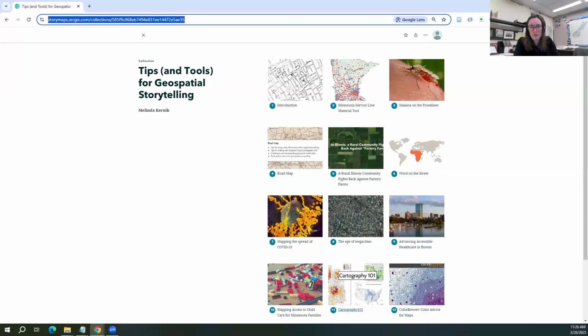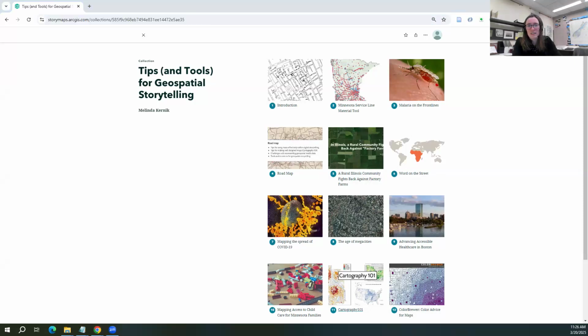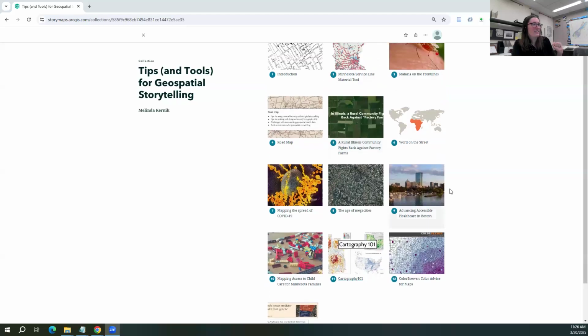I can go ahead and put that into the chat right now so you can take a look. Basically, in a collection each tile is a story map, or it can also point out to, for example, slides. So I have a mix of Google Slides, a mix of tools, and then there's also some story maps. Let me know if anything doesn't work in a public setting.